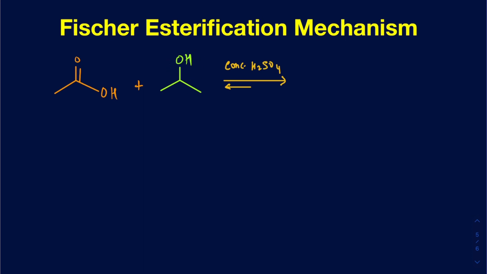So you could have any sort of alcohol going from methanol all the way to maybe propanol or even pentanol or some other ones as well. And this is going to be done in the presence of a concentrated acid, most likely sulfuric acid. So you use that in a catalytic amount. So when we say catalytic amount, maybe 3 to 4 drops of those will be good enough. And since it's going to be acting as a catalyst, we use it, but we will retrieve it at the end of the day. Eventually, it's going to make an ester.